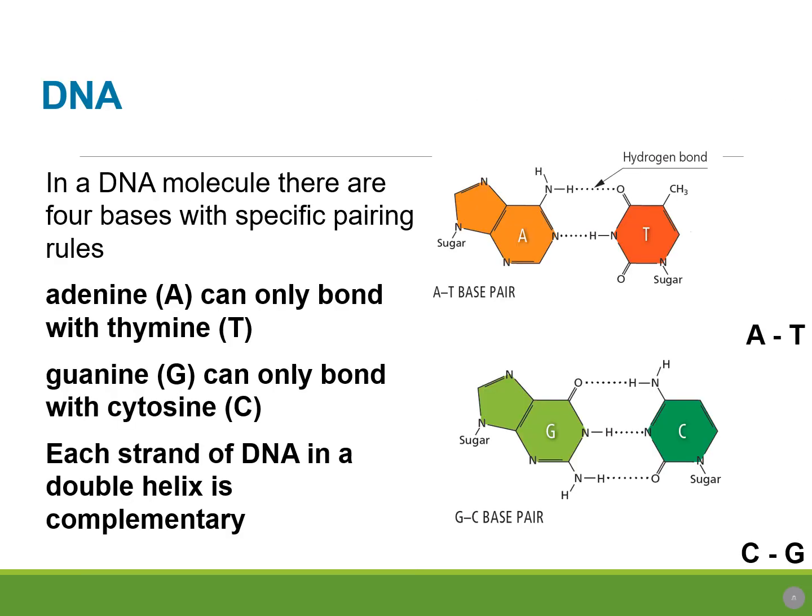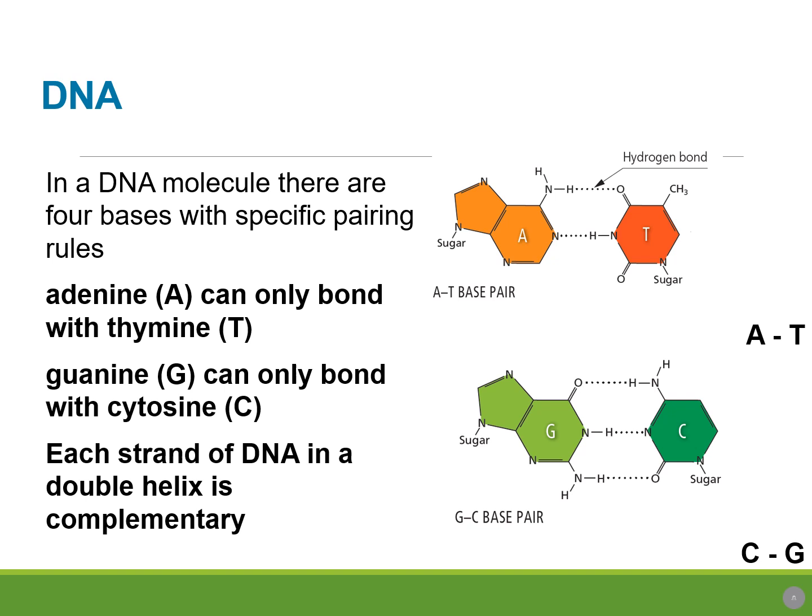In DNA, there are specific pairing rules, meaning that certain DNA nucleotides can only pair with certain other nucleotides. Here we have at the very top adenine, which is only going to be able to pair complementary to thymine. That's a rule. So A is always going to go with T, and the first letters are just the shorthand versions. Sometimes that's how you'll see it sequenced in a DNA molecule.